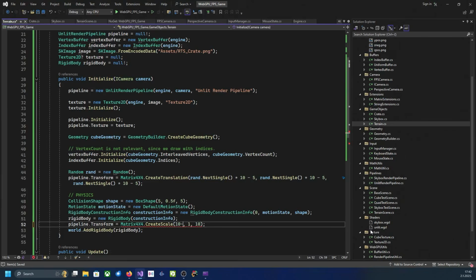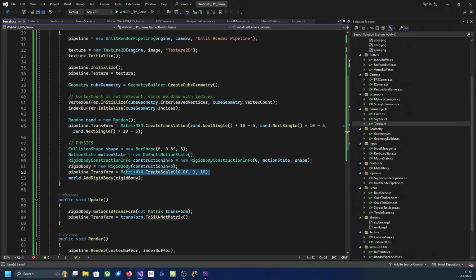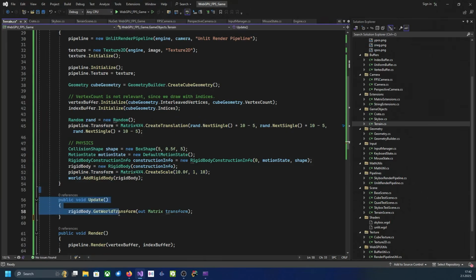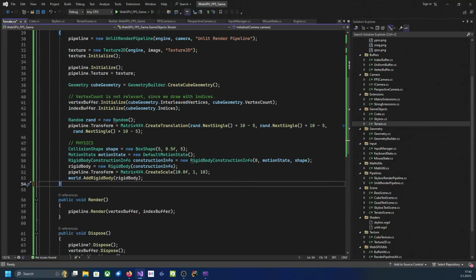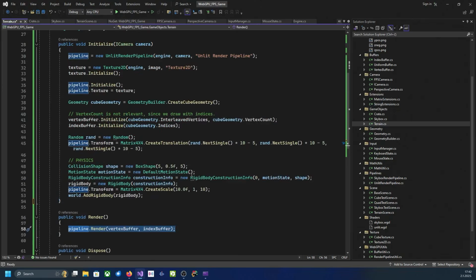It's just complaining because it doesn't know that it's float. It must be float, so we can do it like that. And then, yeah, that's fine. And they're both going to be around the origin. So both our WebGPU, our graphics, and our physics are going to be at the origin. So we don't actually need to do this, and update step is not important here. So we can just clean that up, and then we have pipeline render.